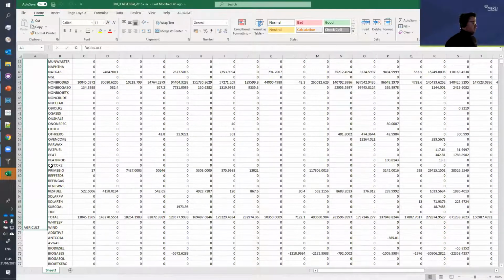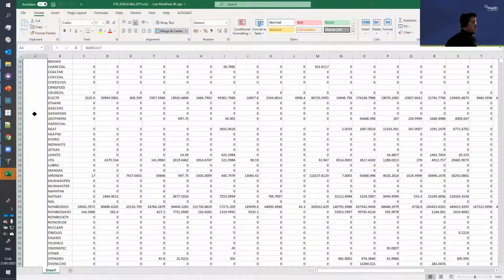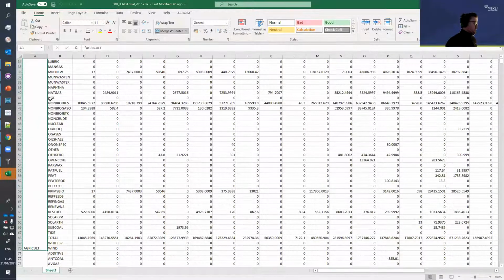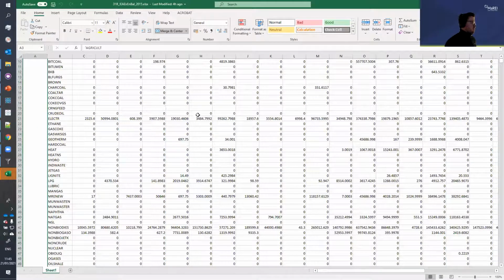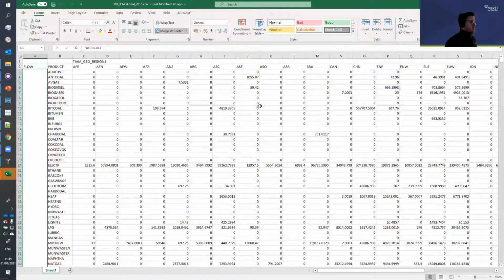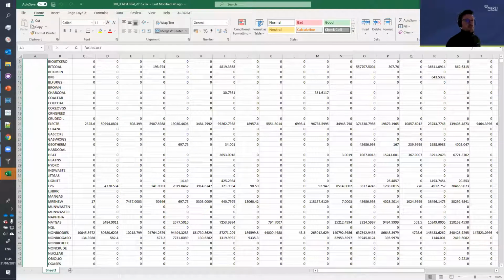So the agriculture sector has these 70 different commodities, and these are the numbers within the energy balance for those different commodities in that sector. I'll leave those open.